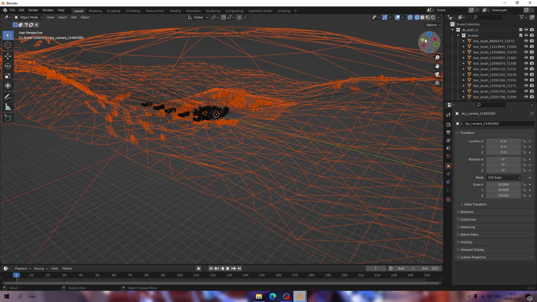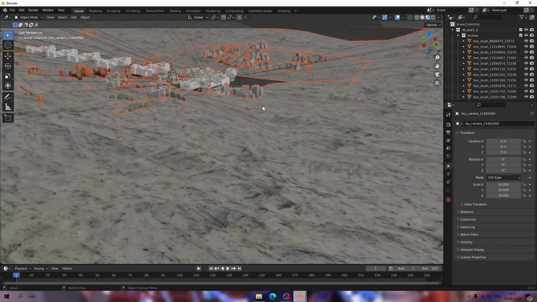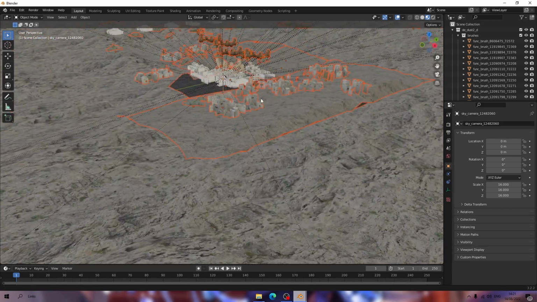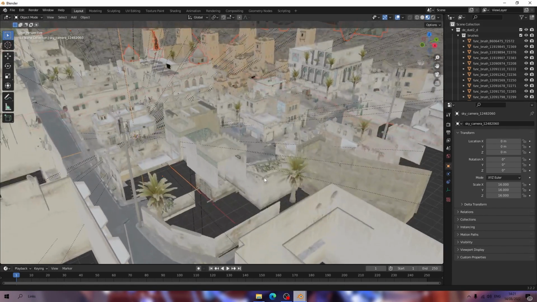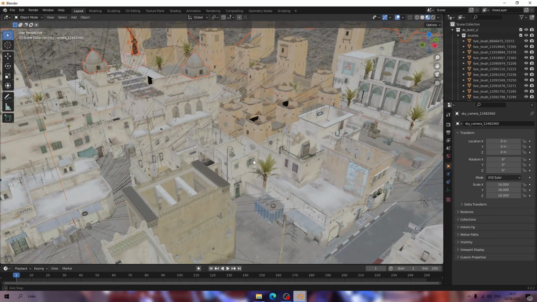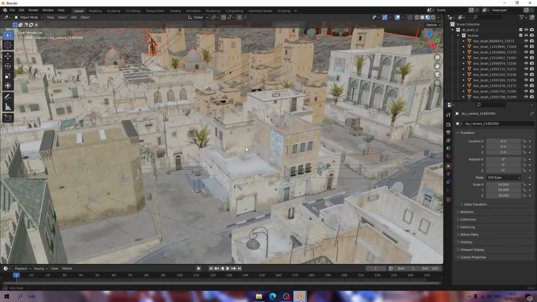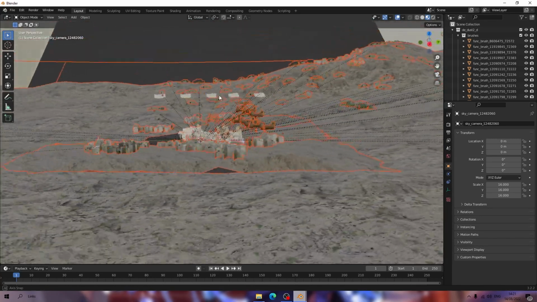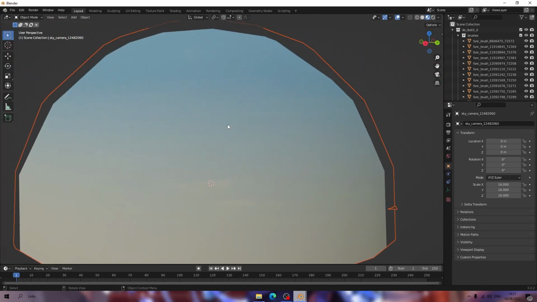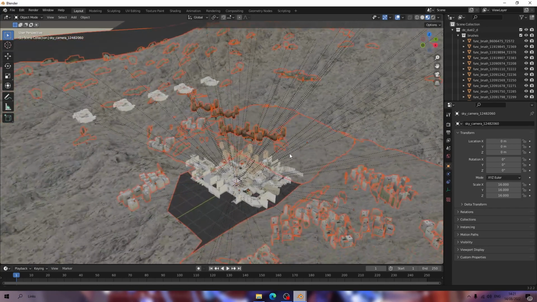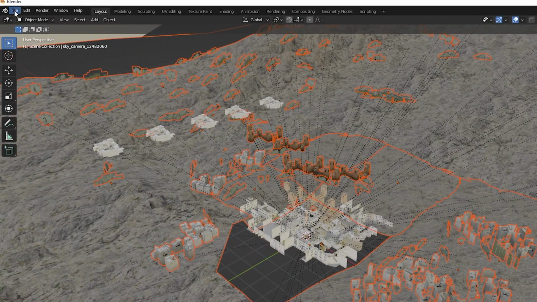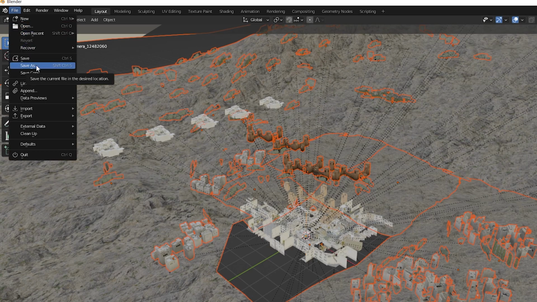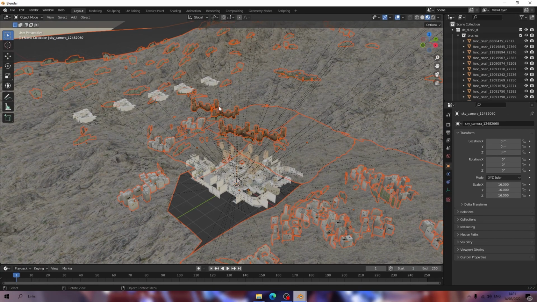And what I'm going to do is go back into shaded mode and zoom in. And as you can see, we have our Dust 2 map with the surroundings, as well as the skybox, which is now here. Once you have done that, don't forget to File, Save or Save As, and just save it as dust or whatever. And then you'll never have to do that ever again. Just keep it as a backup for your AGR montages or whatever.